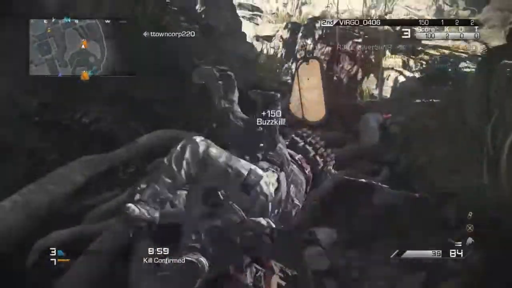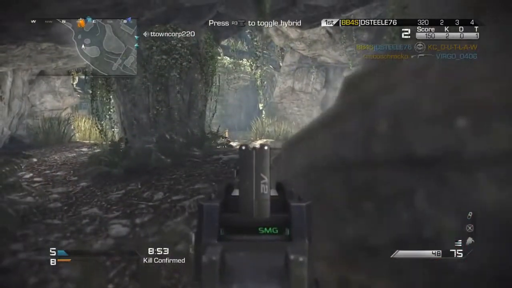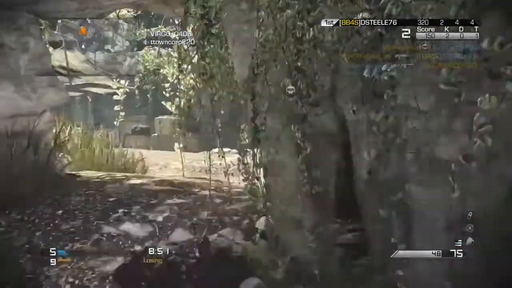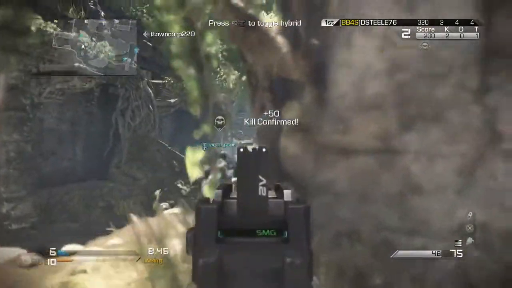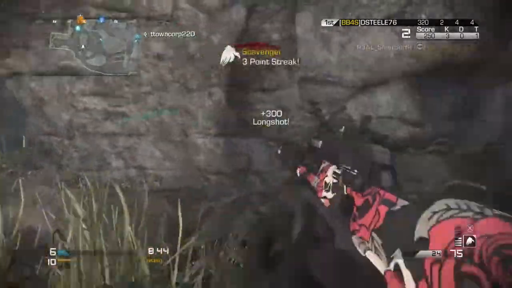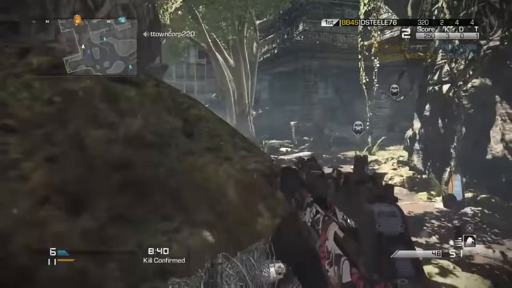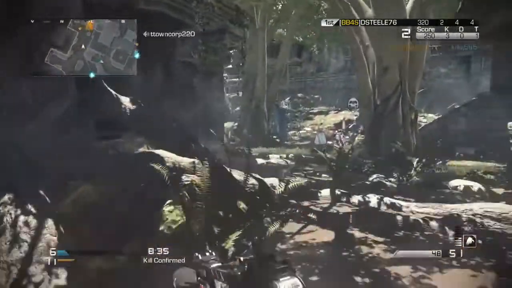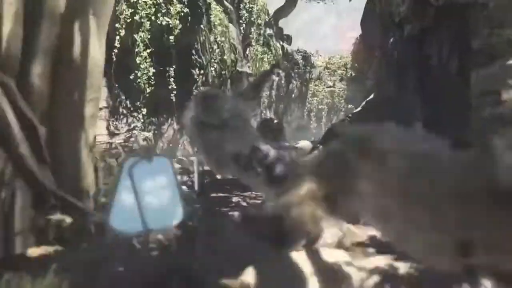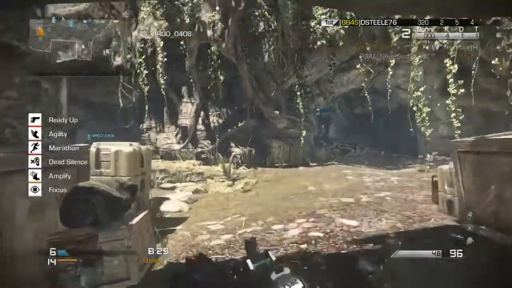This map is not a bad map. The only bad part about it is it has so much grass, so the ghillie suit people could just camp around in corners. There's a guy around this corner and I'm trying to shoot him, but I have an SMG and he just picks off my teammate right there. He's camping in the corner with the ghillie suit, and then I get picked off with the shotgun.